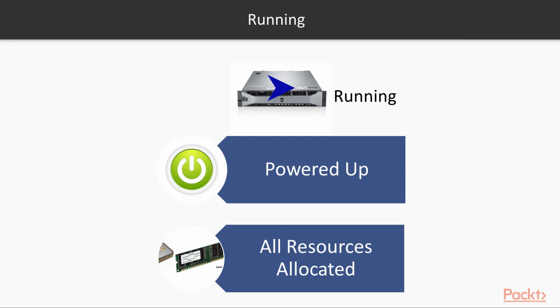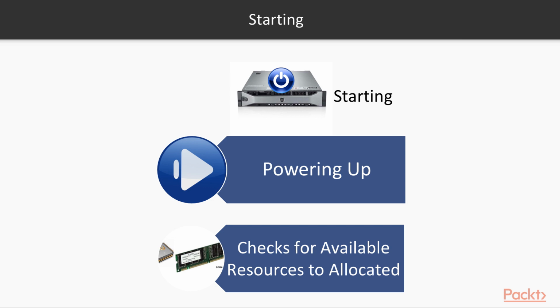The next state is running. This is the normal powered-on state for a virtual machine. It will consume resources from the Hyper-V host based on its configuration. While the number of CPUs it uses is fixed, if dynamic memory is enabled, the amount of memory a running machine consumes will depend upon what services are running and the current workload. The assigned memory column in the virtual machine pane of Hyper-V Manager will indicate the amount of memory the virtual machine is currently using.